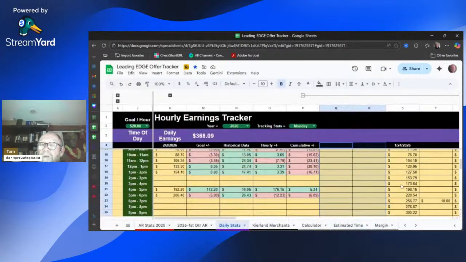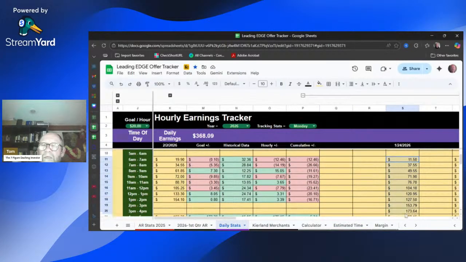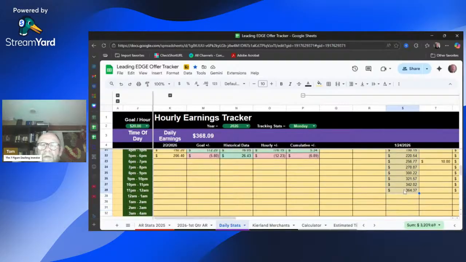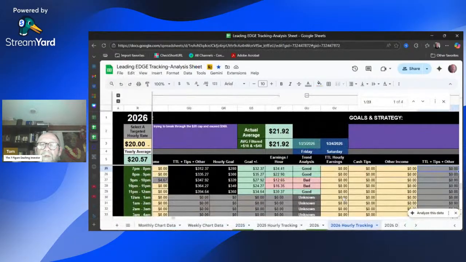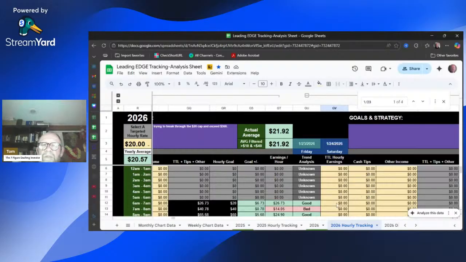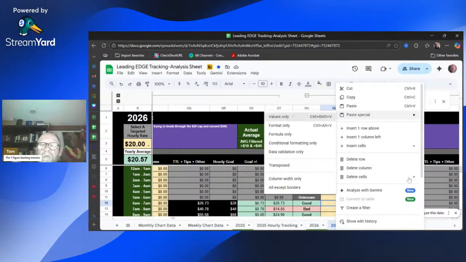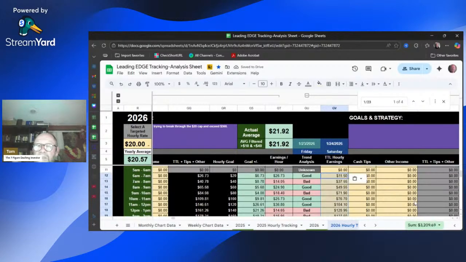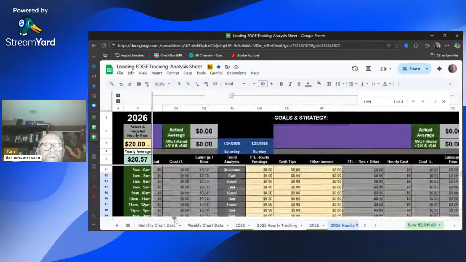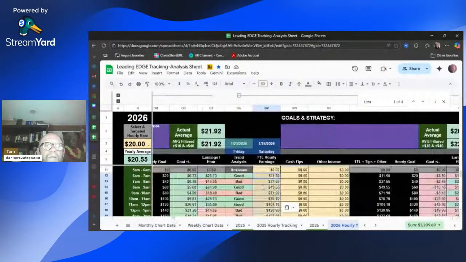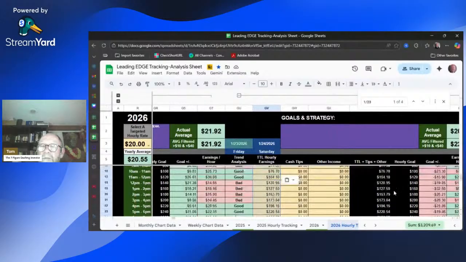So I'll come on over here to the 24th, highlight this data, copy it, go over to the other tab. That's the bottom of that. There's the 6th and the 7th. So then we right click on this. We say paste special, values only. And then all this stuff on the right is all going to calculate out. And then color code. Oops. Yep. There it goes.